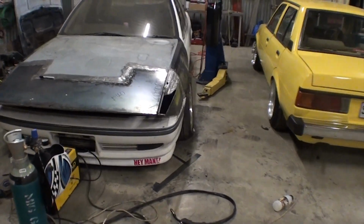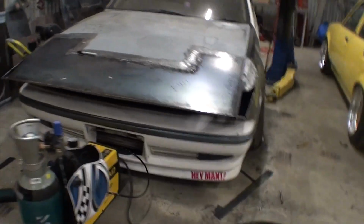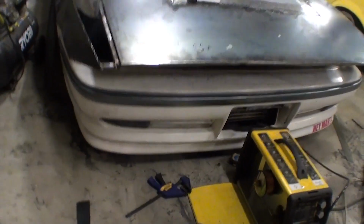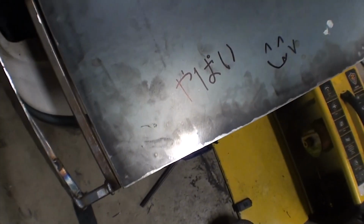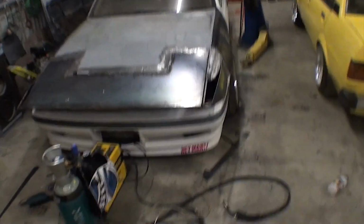The frame for the side is done, and it's looking pretty nice. You can really get the shape of it now, both sides. Killer. So the next thing to do is start making the two front bits. So do that next time we come up to the shed, because I don't know what time it is, maybe 2 AM. So yeah, jump to then.